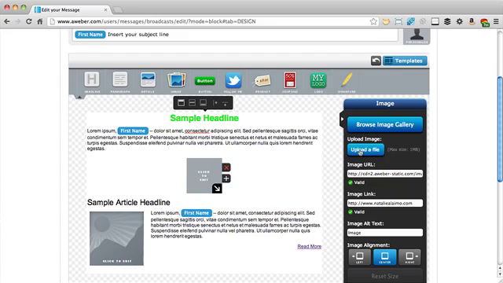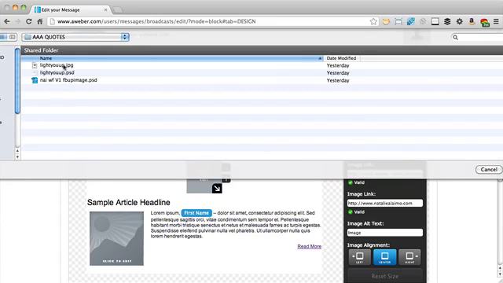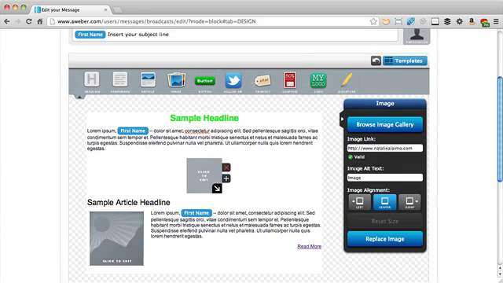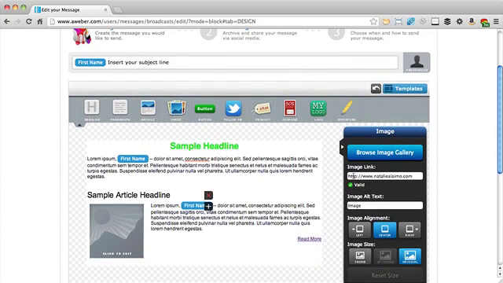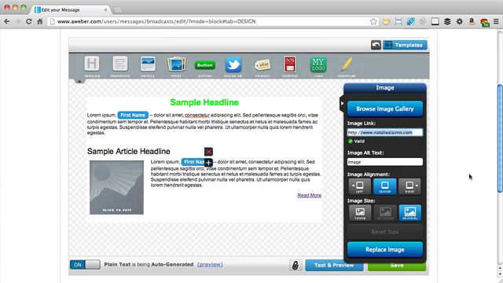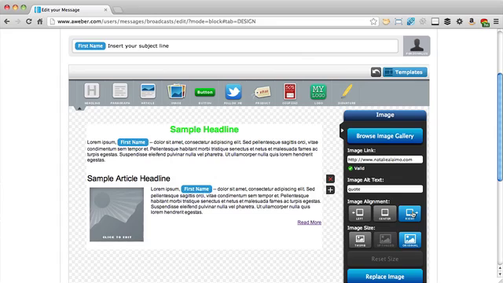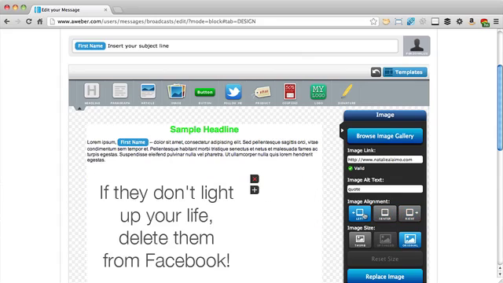So we can click here on upload a file and upload a picture. I'll just grab this one here. Then what we can put here is where we're going to send people when they click on that image. So which URL will they go to? That's just my website. This here is the alternate text. So if the image isn't seen in someone's browser, it'll just be this text, which is quote. We can change the alignment. We can make it right, center, or left.